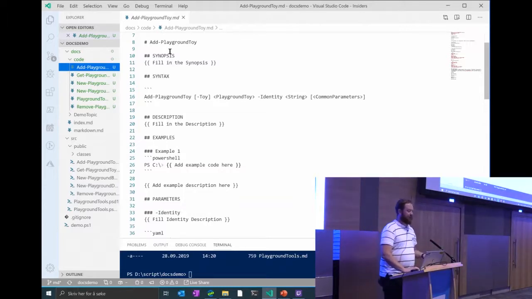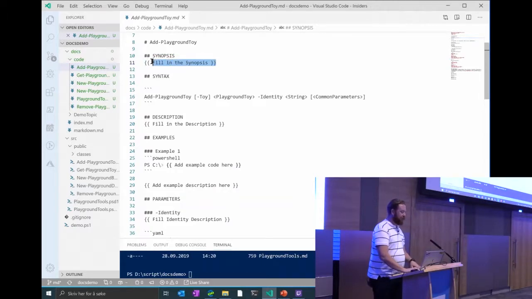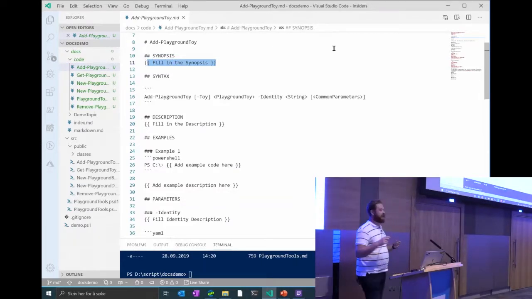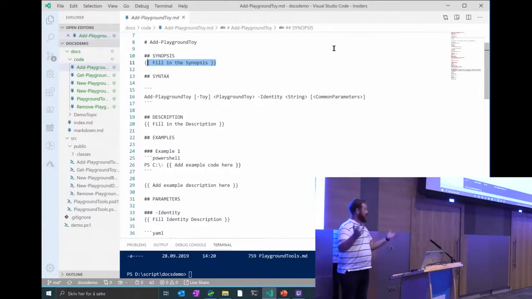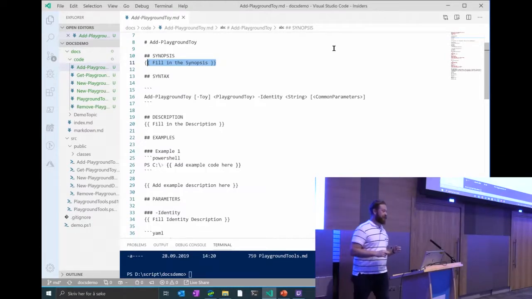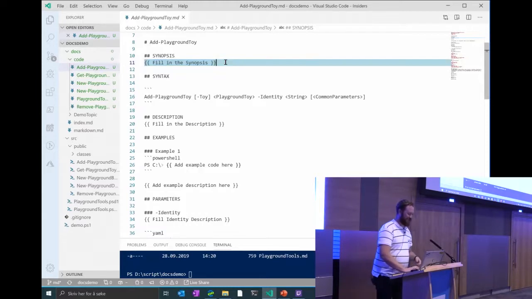So there is a header and a synopsis, and this type of text structure signifies that this is where you have to fill in stuff yourself. This is what computers can't do for you yet. So writing the actual documentation is still something you need to do. So you fill it in here.